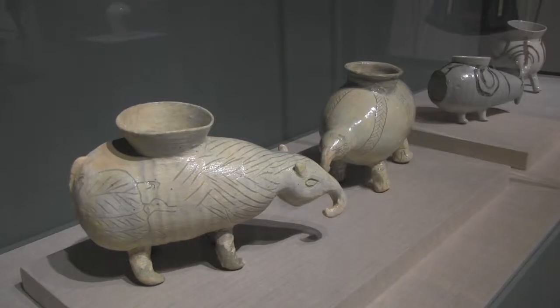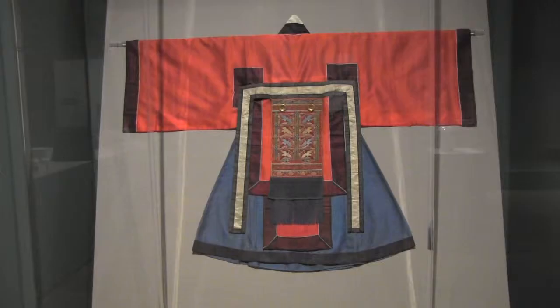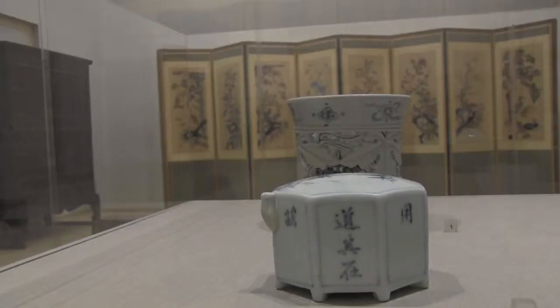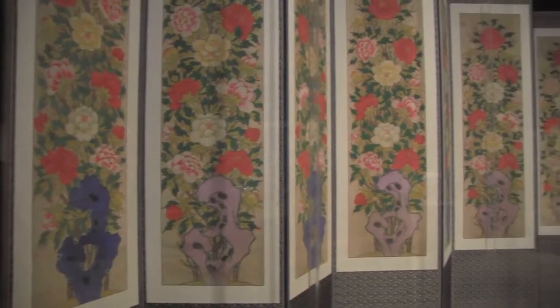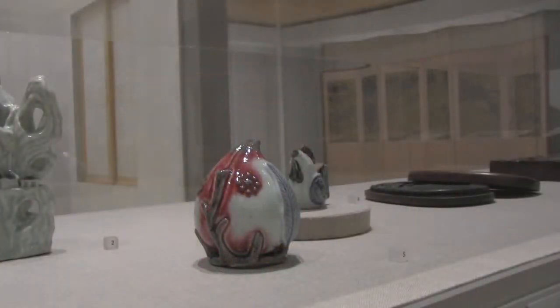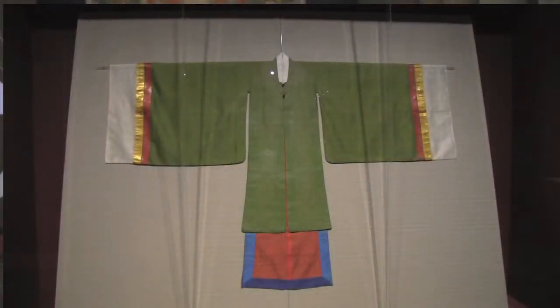So we partnered with Los Angeles County Museum of Art, Museum of Fine Arts Houston, and the Terra Foundation for American Art. The wonderful American art collections drawn from these four prestigious institutions — a survey of American art from the colonial period to 1970 — traveled to Korea at the National Museum of Korea and had another venue in the city called Daejeon Municipal Museum.